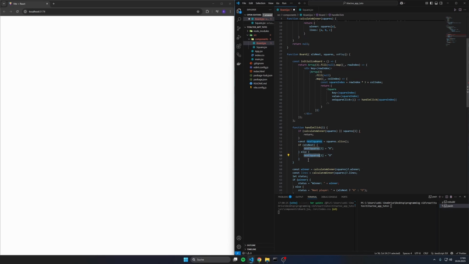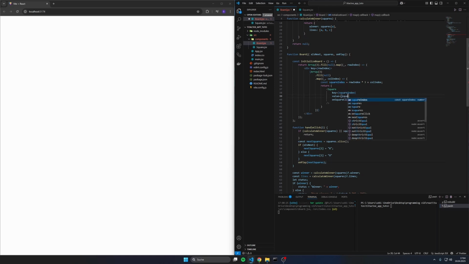And then beneath that we want onPlay, which is our prop up there. We want the next squares. So this onPlay we are passing down our next squares variable to this function. And then for the square we want to change the value.